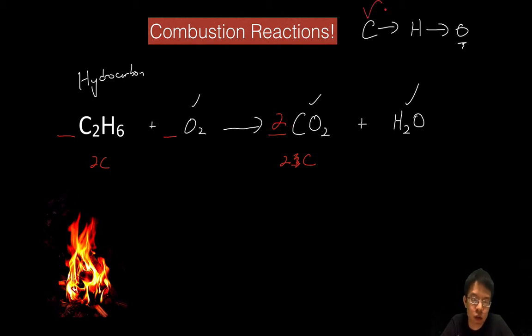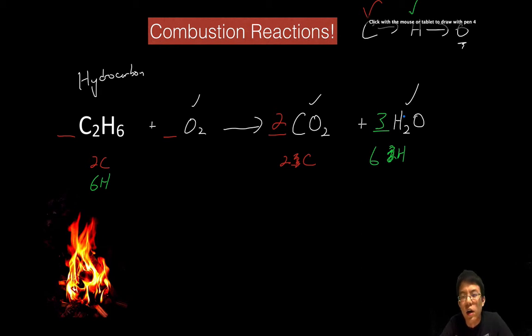All right, so now moving on, I'm going to take a look at my hydrogens next. So I'm looking at balancing hydrogen now. And all right, I've got 6 hydrogens here, fair enough. I've got 2 hydrogens here, it seems. So I've got more on my reactant side, the left side, than my product side, the right side. And I'm thinking, okay, I've got 2 hydrogens. How can I get that 2 hydrogen to 6? Well, if I put a 3 here, that gives me 6 hydrogen. And now my hydrogens are even. So my hydrogen atoms are balanced now. I've got the same in the reactants and the products.